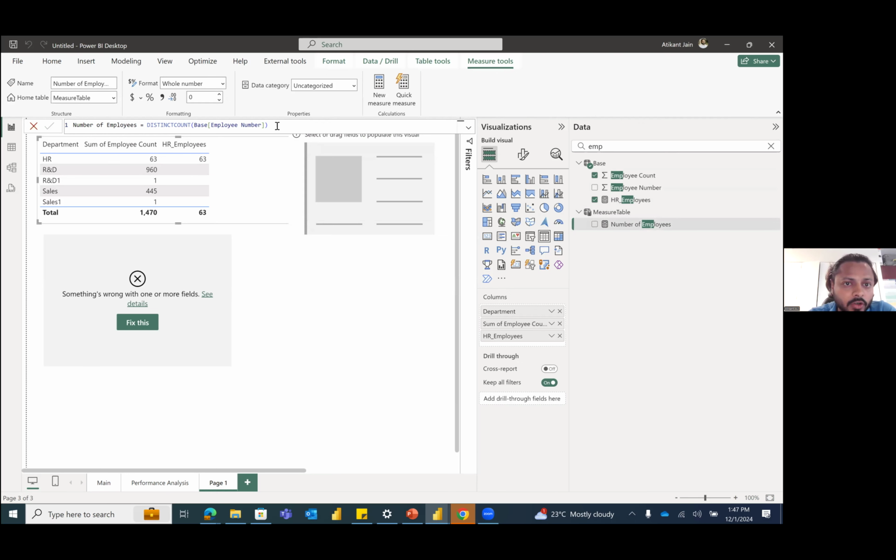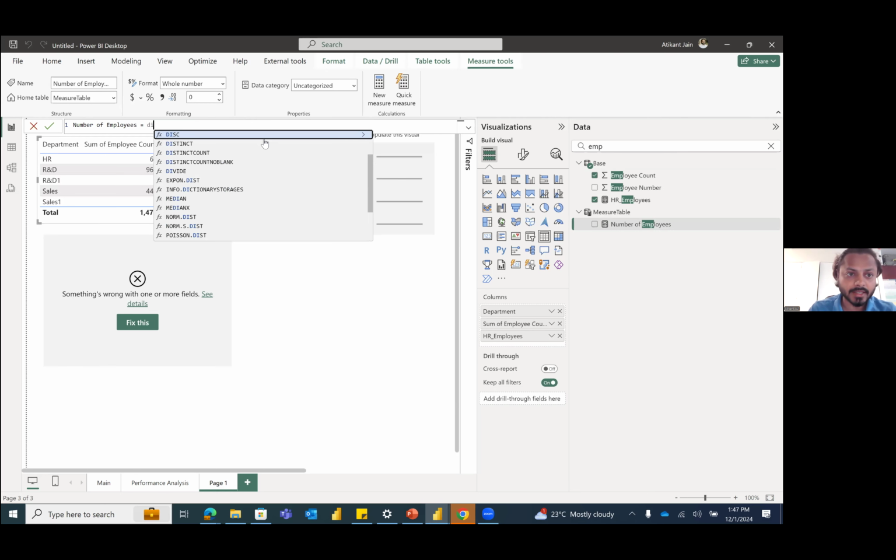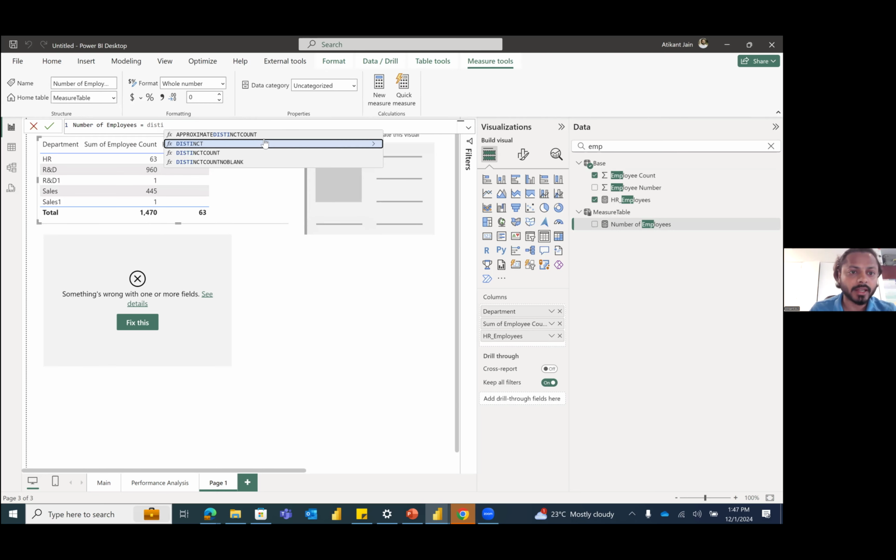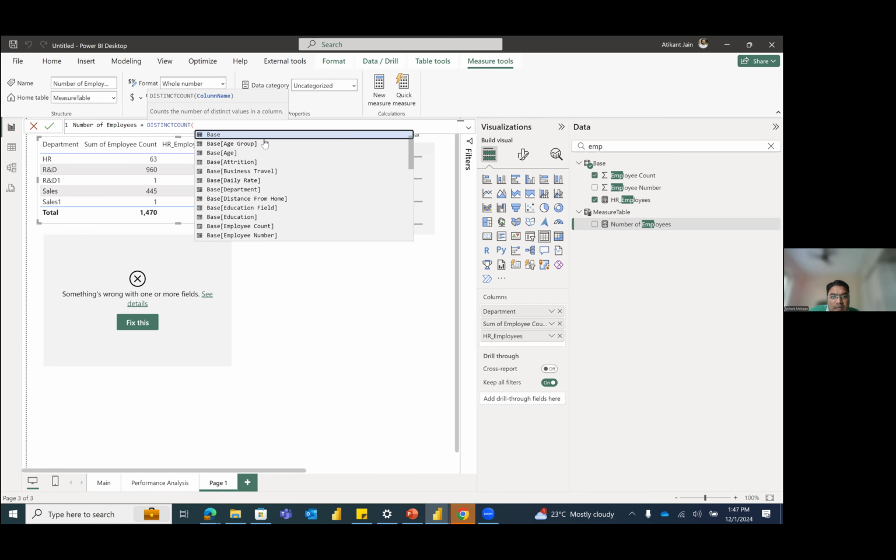So how it goes is, first you write the name of the measure. It can be anything that describes what it is doing, then equal to, and then the formula comes. This is the code, easy code. You have written distinct count, and that default will come as soon as I type that. It will pop up automatically. For example, if you know that you want to do distinct count, you will start typing DISTIN, and you will get to know. Once you select that and click on tab, it will show like this.